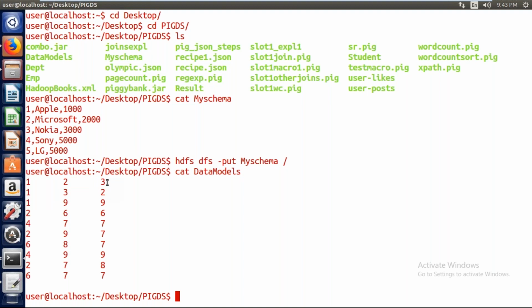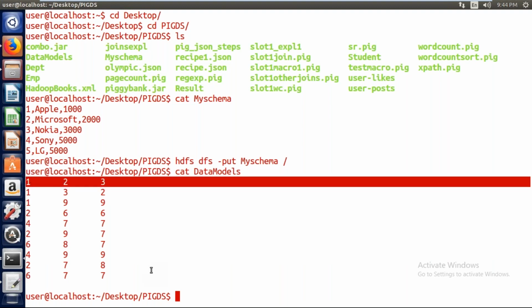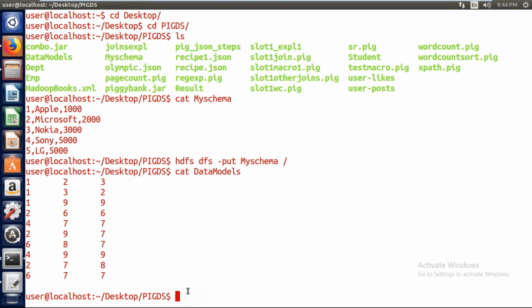So simply I'm having three columns in my data set, and now what I want to do is observe a few things. Before we were discussing atoms, tuples and everything, right? Now we'll try to find out what exactly they are. Okay, so let us do that. To understand the atoms, tuples and everything, we'll do a small exercise on this particular data set. So what is the first step we had to do? We had to copy this data set to HDFS. That is the first step that you need to undergo.